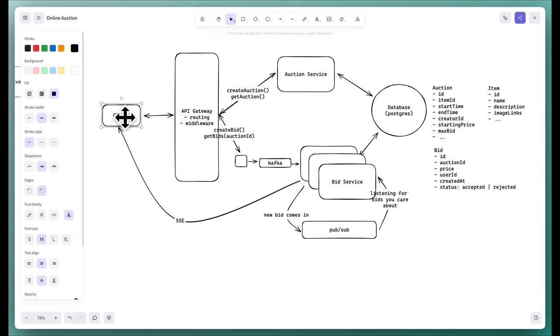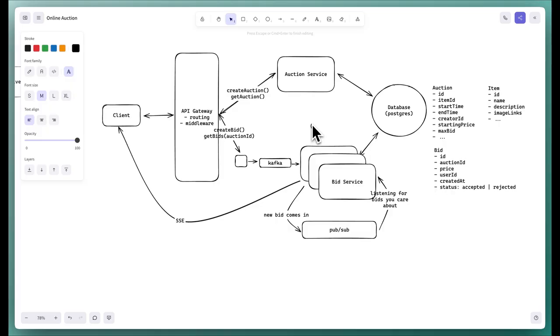A client opens a new auction on their device, at which point they're going to make a request to connect over SSE. We're going to tell them the server they need to connect to. And they're going to initiate this connection, and the connection is going to be created. At the same time, in that initiation of the connection, they're going to tell this server the auction they're listening to. And so this server is going to put in memory some mapping like this. Auction 1, I care then about SSE connection 1, right?